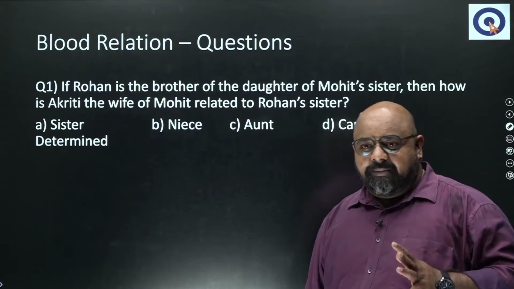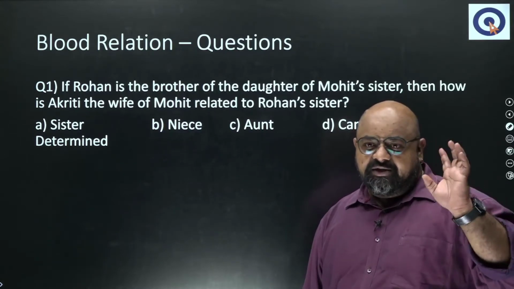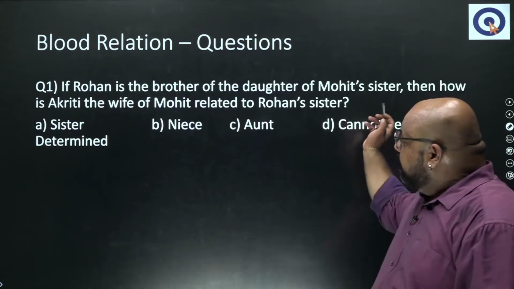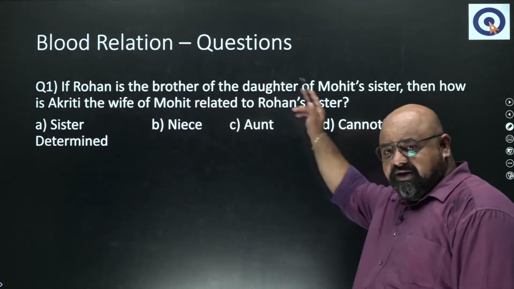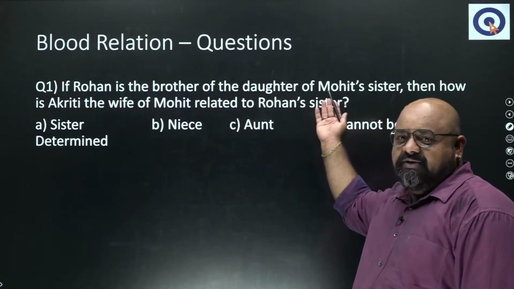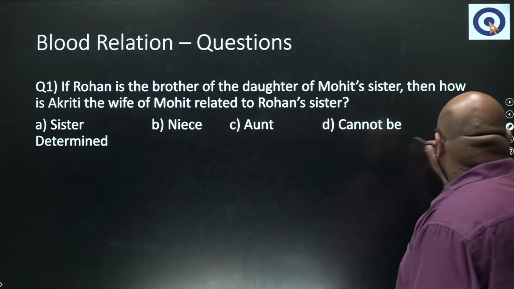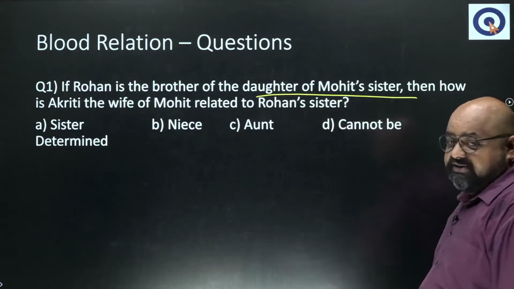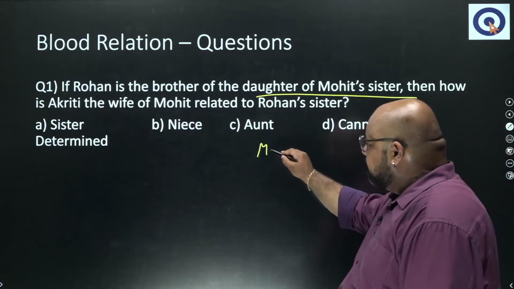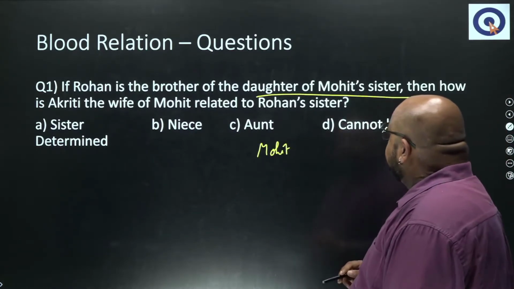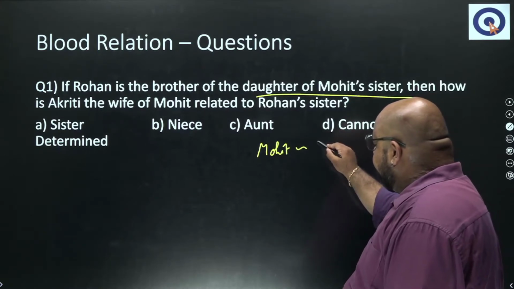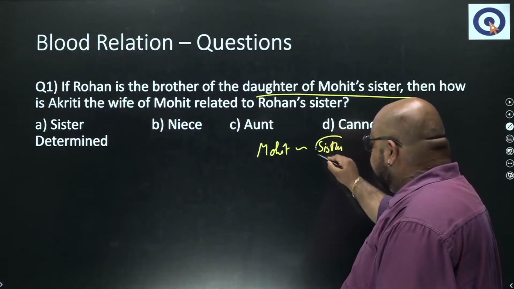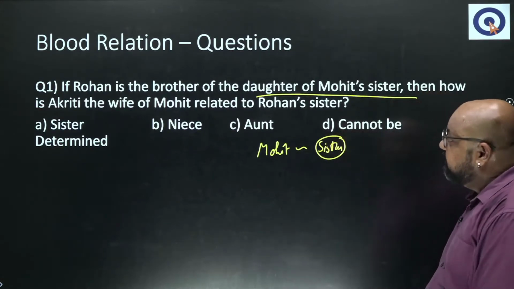Alright, so what I'll do is I'll draw the family tree, row-wise generation, making sure of genders and making a mark for the kind of relationship that is given. Now, for this kind of a statement, either start from the beginning or start from the end. I prefer starting from the end, so I'll start from this part. Daughter of Mohit's sister. So I draw Mohit first. Then I draw Mohit's sister. Since sisters are females, I draw a circle. So Mohit and Mohit's sister.